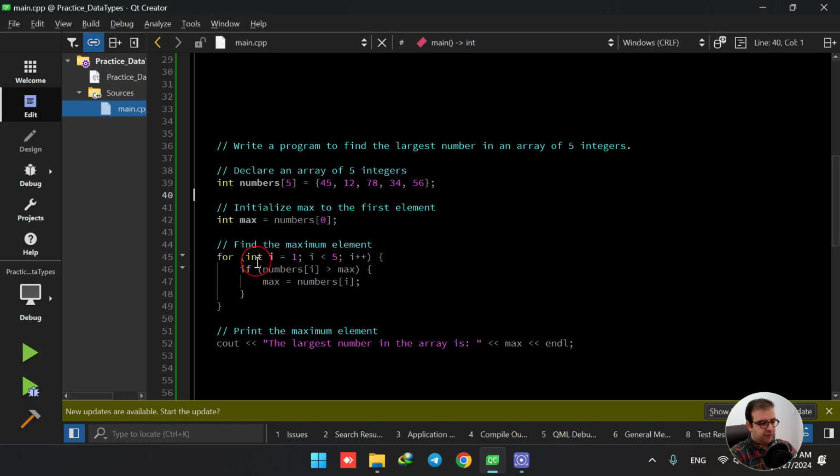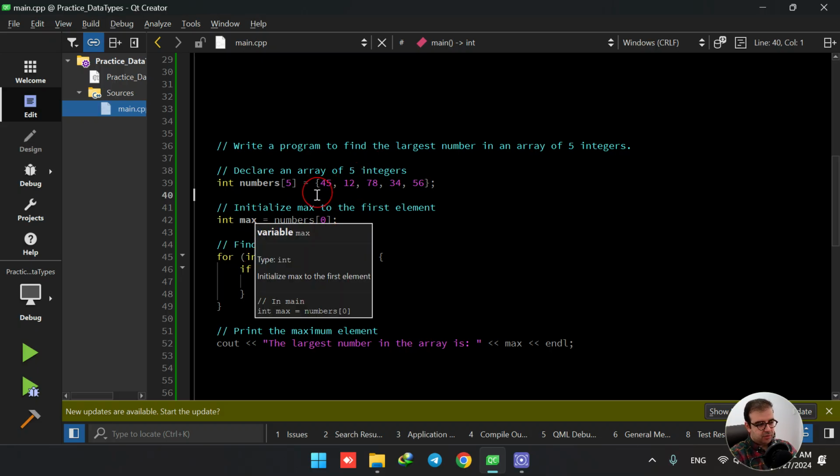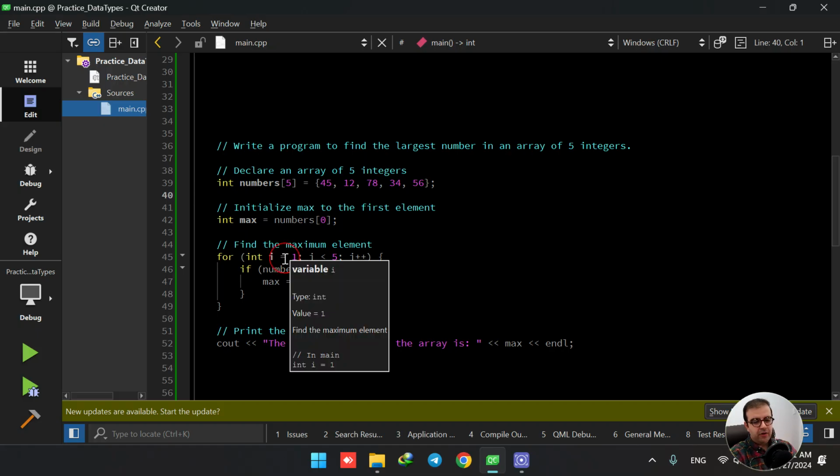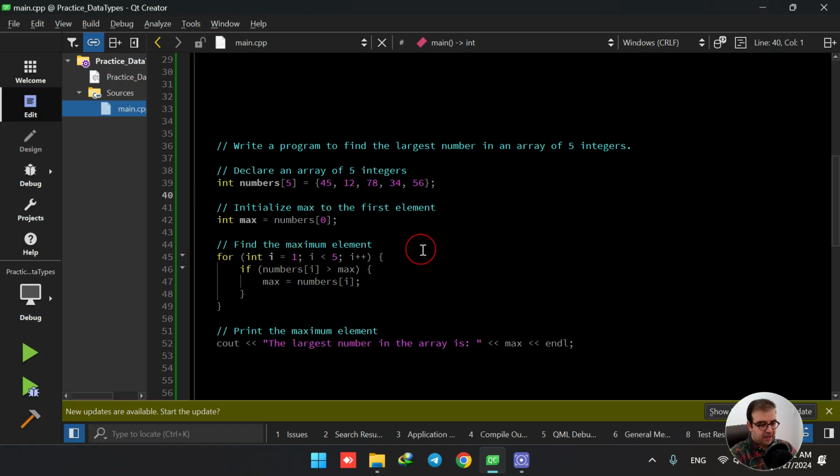So we are going to have a for loop that is int i equals 1, i lower than 5, i plus plus. And because already the first element is assigned to the max, we are not going to iterate over that. We could do it, but it's redundant because already we know that the first element equals max. So this is why we suggest to assume that max equals the first element. However, you can iterate over all of the elements and assume that max equals any of the elements.